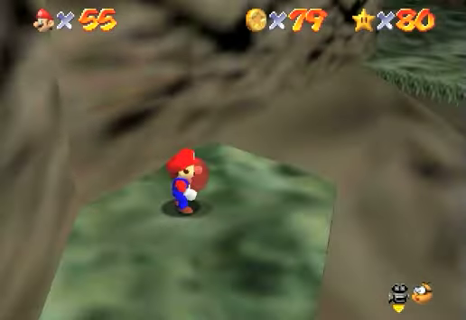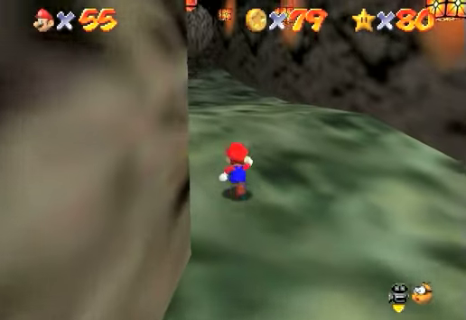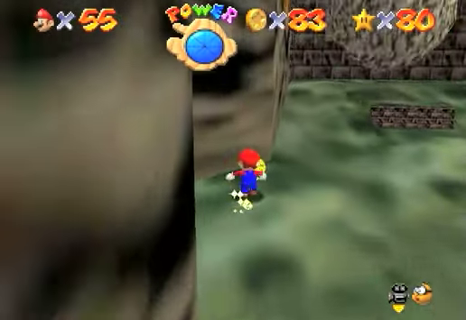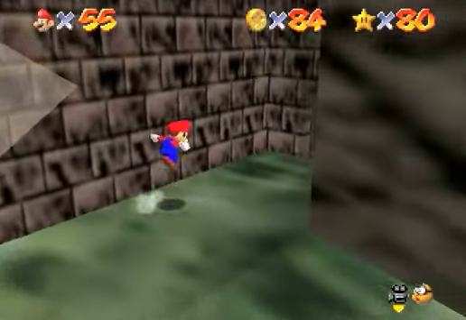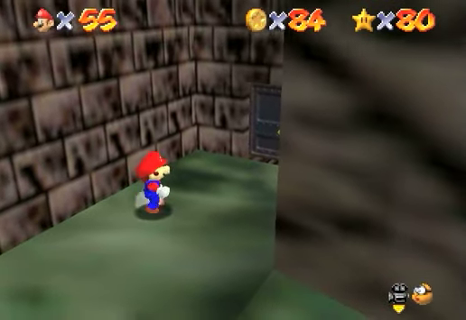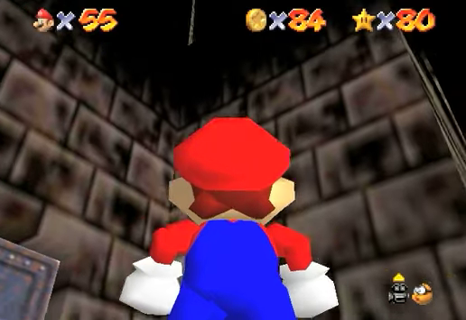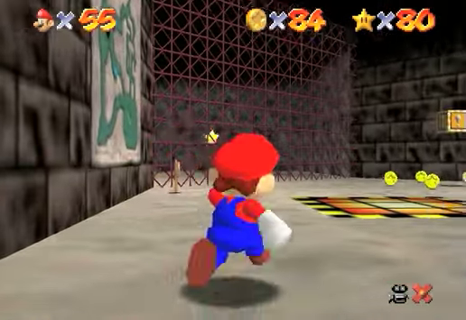There we go. Shortcut for this area. Oh, darn it, I thought I could duck and dodge that. Oh yeah, there's a star up here. Well, we can't see it from here, but there's a star up there anyway. Just thought I'd point that out, and there's a star over there.